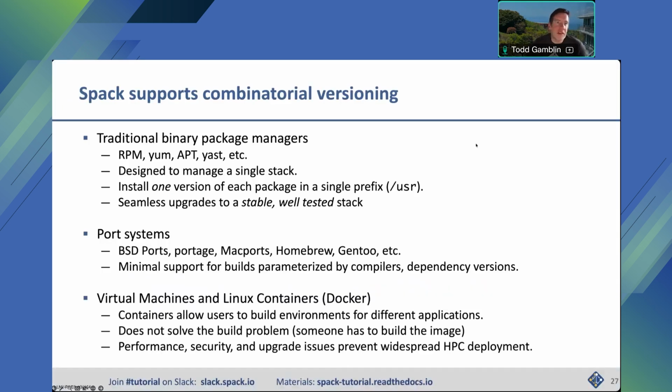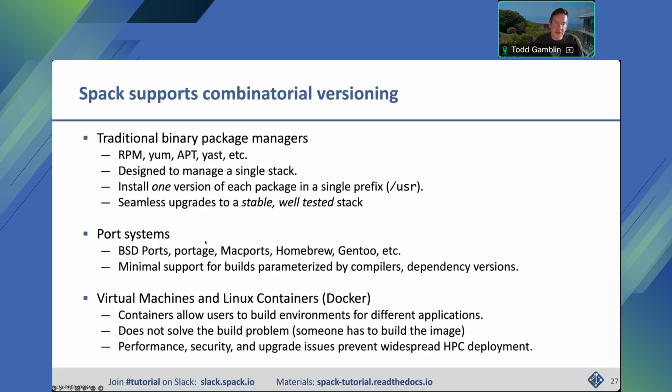I think everyone should see by now that the biggest difference between Spack and maybe other package managers is that it does support combinatorial versioning. It's not like traditional binary package managers where it's designed to manage a single stack. You can install one version of each package in a single prefix and sort of upgrade it and manage it over time. But you only get the last version, just one version of that package.